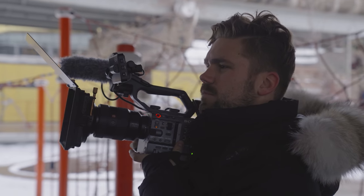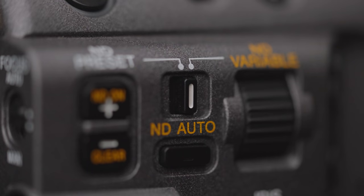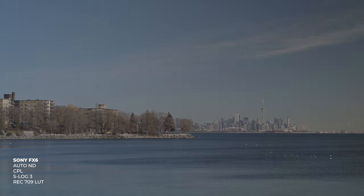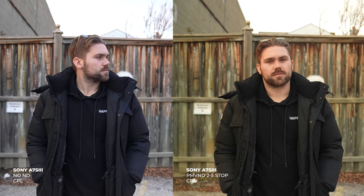Let's talk about the home runs of the Sony FX6. Number one: the electronic variable ND. This thing is so amazing. Shooting with this to get cinematic footage is just a blessing — you don't have to rely on a variable ND on the front of your lens. And because it's so smooth, when you have ND auto on and you go from a dark setting to a light setting, it smoothly transitions without having to change your depth of field, f-stop, or shutter speed. That's arguably one of the best selling features. And because it's electronic, you can put a polarizer on the front and get rid of glare — stacking a normal ND and a polarizer causes vignetting and garbage footage, but now we can actually use polarizers.